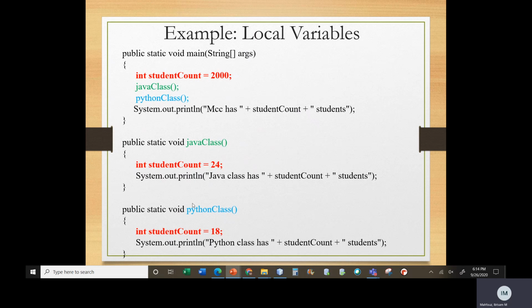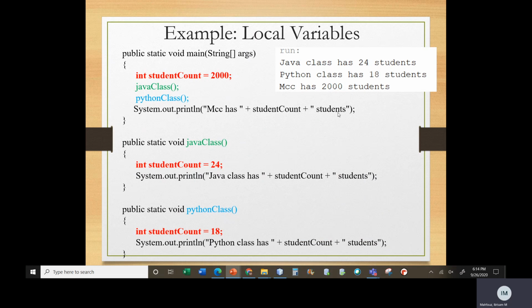When I call Python class, I'm going to see Python class has 18 students. In main, when I try to print it, I'm going to see MCC has 2000 students. So each one of these methods has its own local variables. They are local to the method. Other methods do not see the variables of the other method.